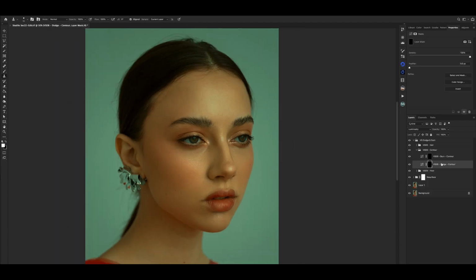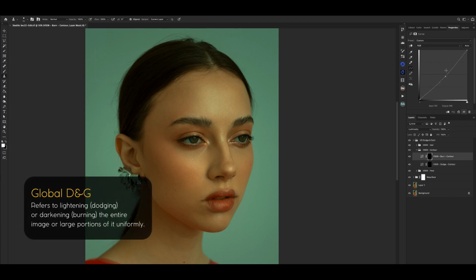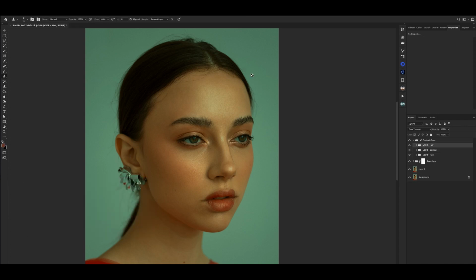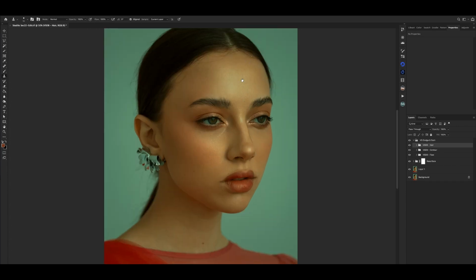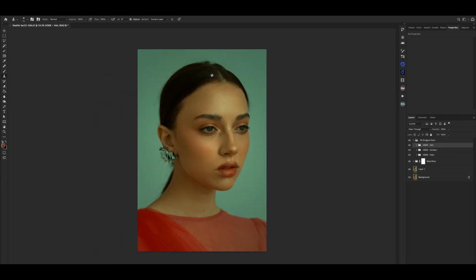When I go to my contour, that'll be done globally. I'll also do the same, raise the midtones up a little bit, and then bring the midtones down a little bit for the burn layer. Here, I don't think there's anything extreme happening with the hair, because usually you'd have some shots where the hairs are catching a lot more highlights and shadows, so you'd have to, let's say, accentuate those using this layer or this group. I'm not going to touch these because the hair is okay here, so I'm not really going to add anything more to it. Everything I'm going to do is going to happen within the fixer node and the fixer group and the contour group.